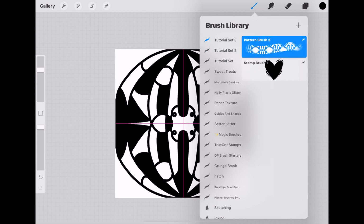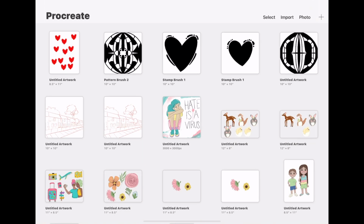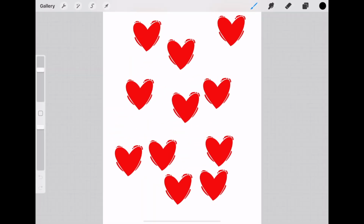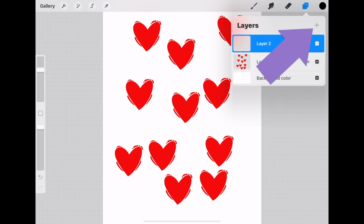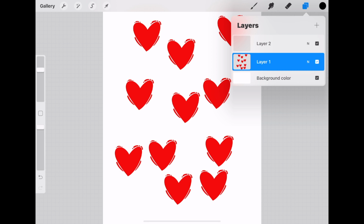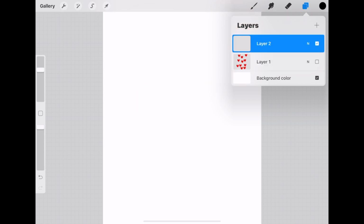So now what we want to do is test this. So let's go back out into our gallery. Go into our untitled artwork that we did the hearts in. We're just going to go into our layers panel and select new layer. We'll go to layer 1 and uncheck it so it turns it off, and then making sure we're on layer 2, we can test out this brush.